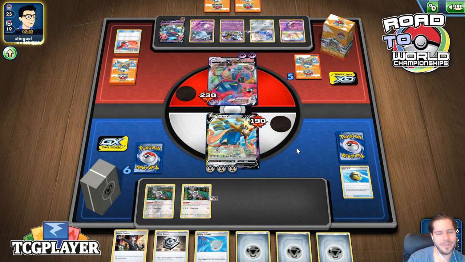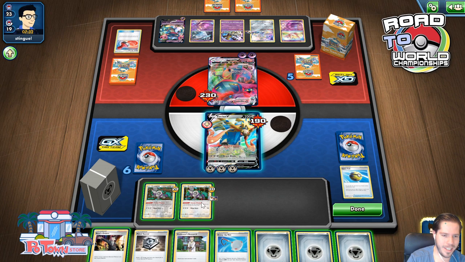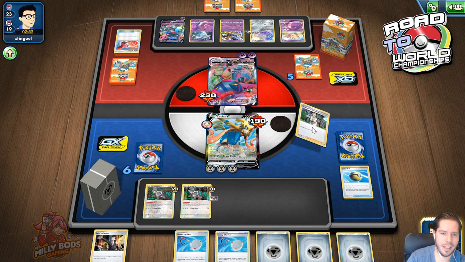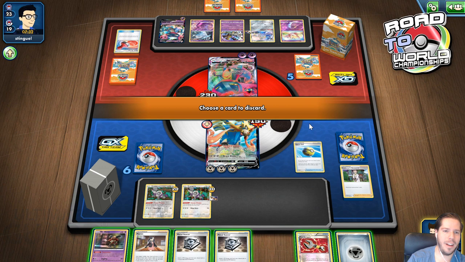Jeez. It's just insane. You know, this doesn't even help me. This generally just doesn't even help me that much. Okay, well, I can't even afford to attach, and I get no switching card. Nice. Very, very nice deck. Okay, so I'm clearly not pulling off the combo here.